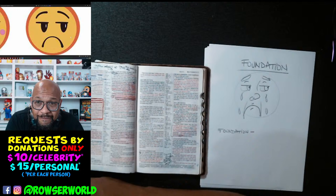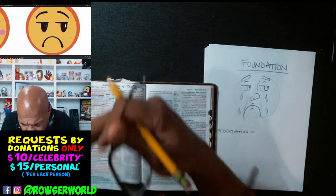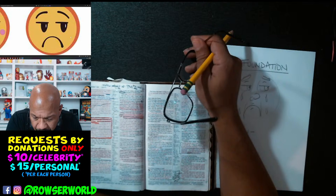So the Bible tells us, if you go to the book of Matthew 7, verse 24. Very powerful verse. I outlined this a long time ago, and I always read it. It says, anyone who listens to my teachings and follows it is wise, like a person who builds a house on a solid rock.